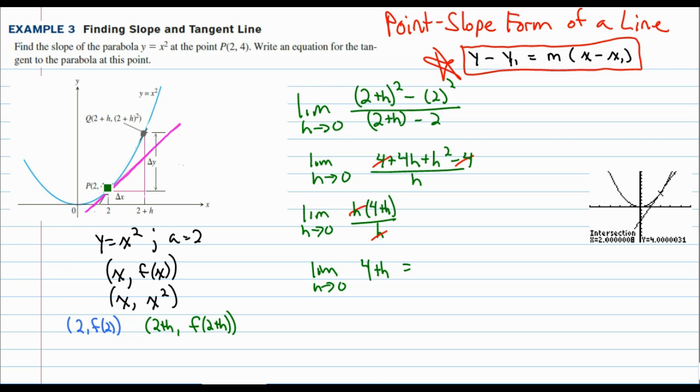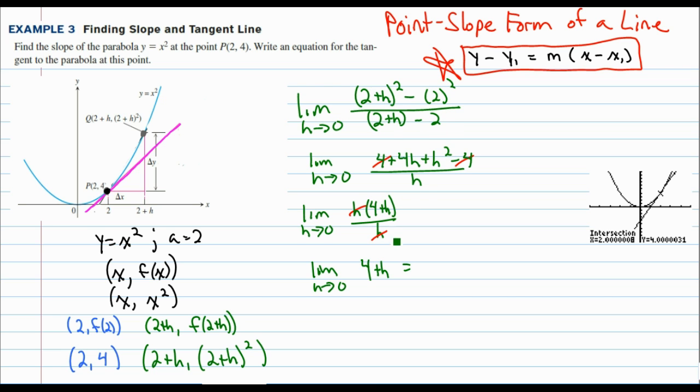So we want to find the slope of the parabola, y equals x squared, at the point (2, 4). Well, I already know that the point was (2, 4) because 2, f of 2, and then 2 squared is 4. I'm also looking for the point 2 plus h, a really, really tiny little bit. So that's going to be the x-coordinate. The y-coordinate is going to be (2 + h) squared. So that input plugged into the original function, squared. So my y1 will be (2 + h) squared. My y2 will be 2 squared. And then all over x1 minus x2.